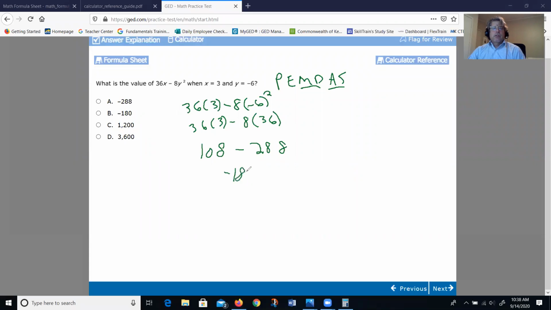And if you have good calculator skills, you can put this problem into the calculator as is. And you would not necessarily use the order of operations because the calculator would do that for you. So that's where that nice GED calculator comes in handy. I just don't happen to have that handy here, and neither do you probably at home. So let's see if we can clear this off. Let's see, I think we said B is the answer.